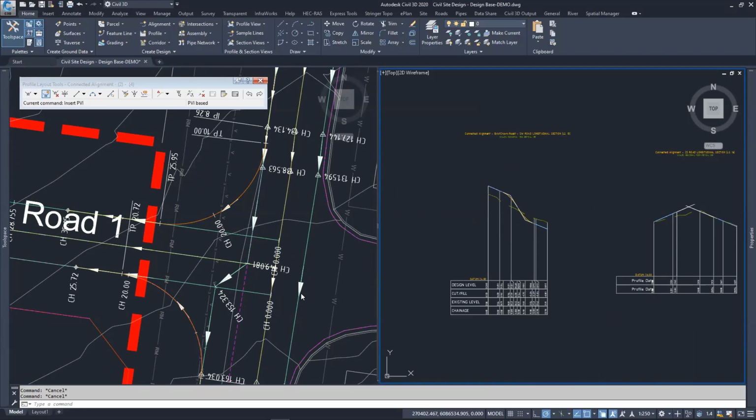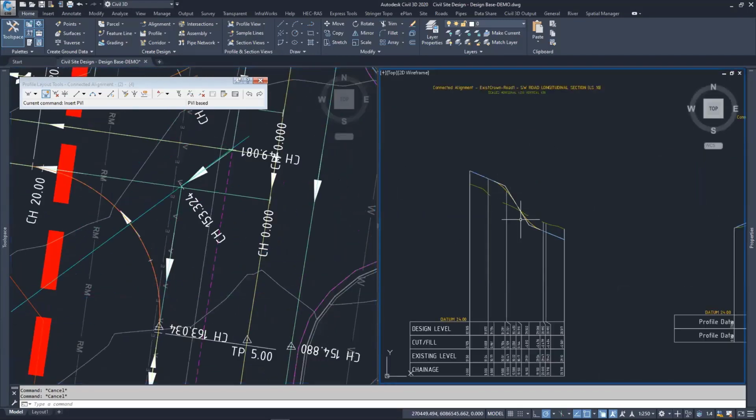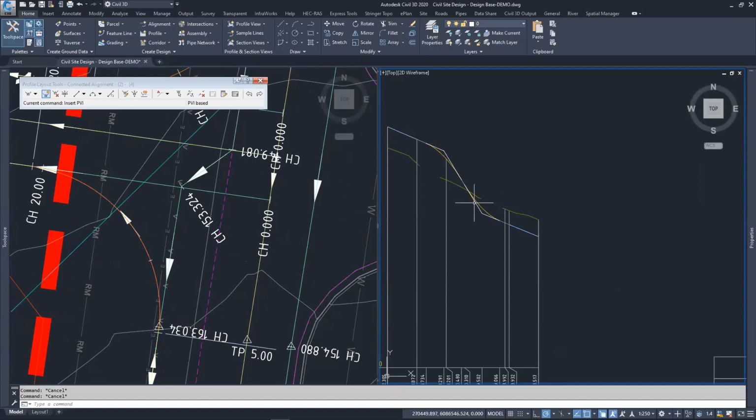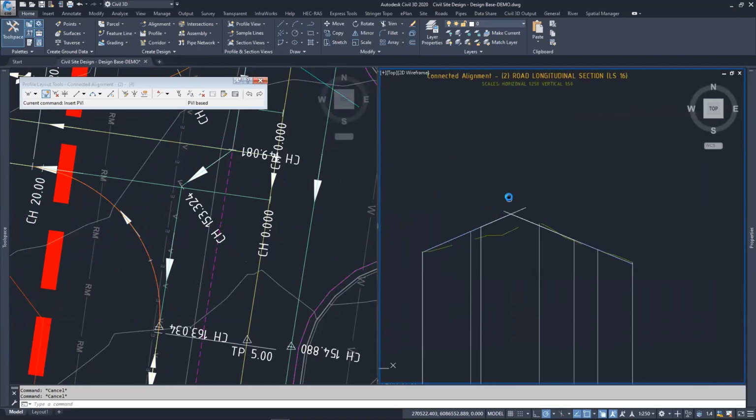You can see on this version here, the one that I did earlier, this is what you're referring to with the reverse curves, where you apply an IP and another IP and bring those curves in towards each other. If this was a low point that had a valley, I would need to manage where that low point occurred, and then I would want to add those IPs in myself, as well as what radius I put on that vertical curve.